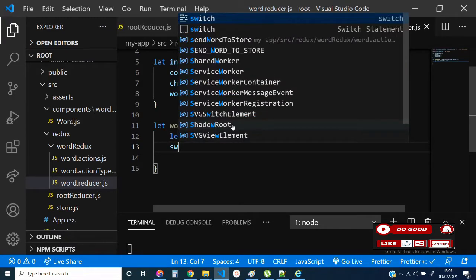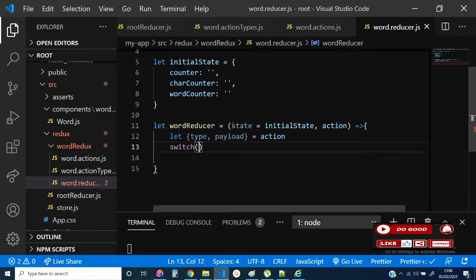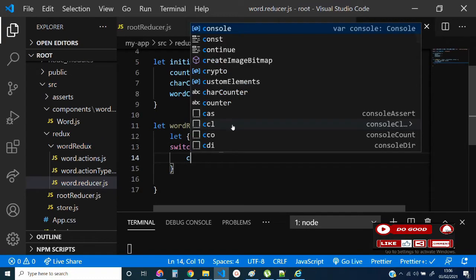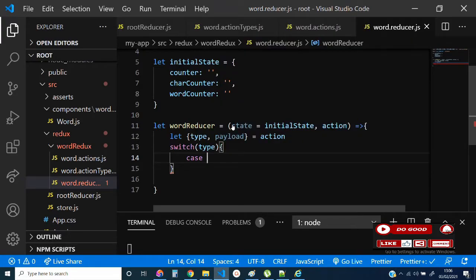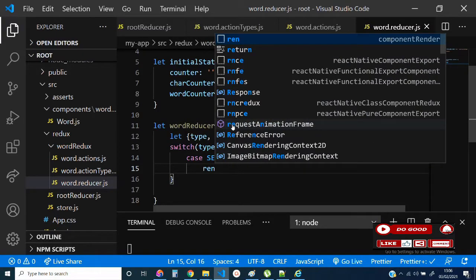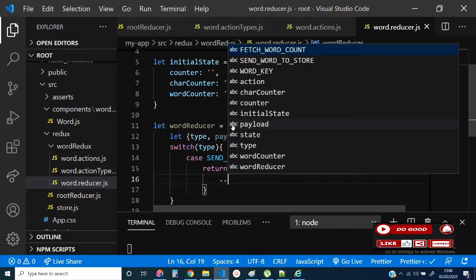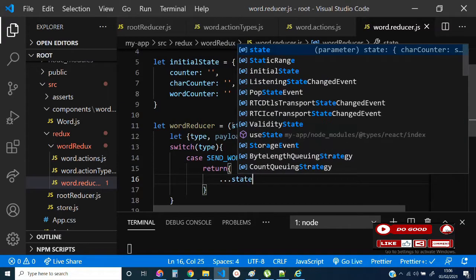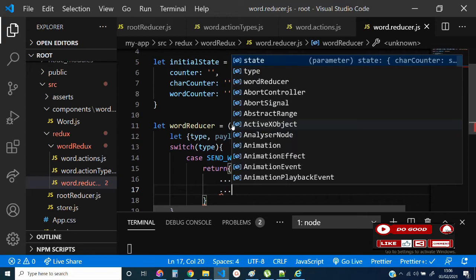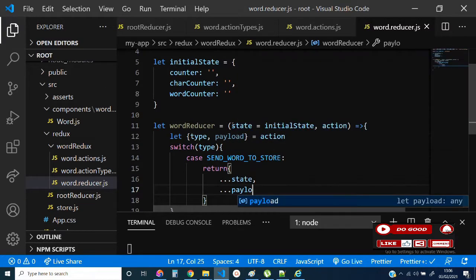So now for our switch statement, the type is being called, the case where we send word to store is being called. We can return what? Return give us the state back, and give us the payload back. Good.